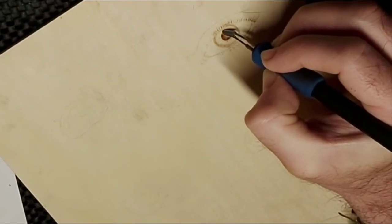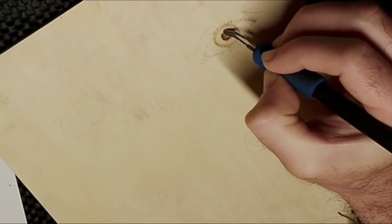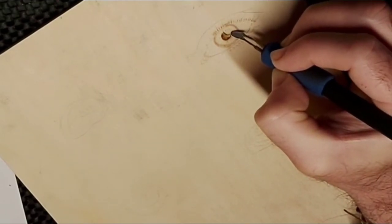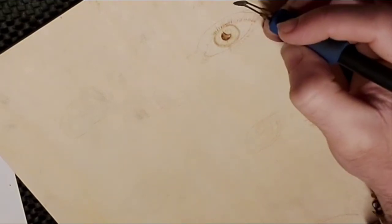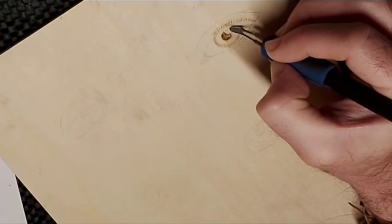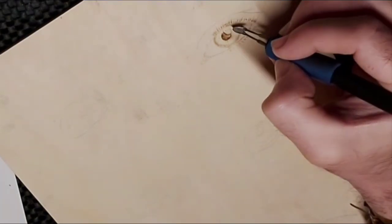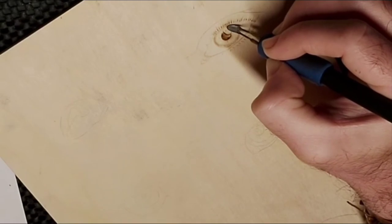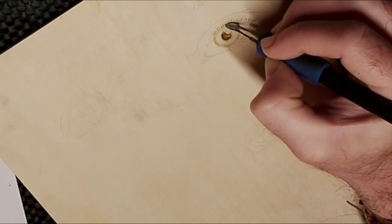So this highlight does extend right the way up to where the lashes finish.